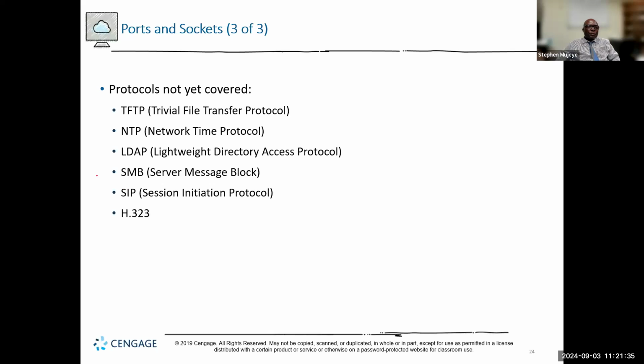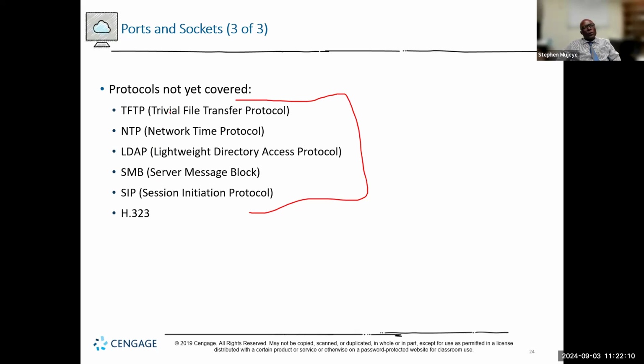And then there are protocols that are not yet covered, such as the Trivial File Transfer Protocol, Network Time Protocol, Lightweight Directory Access Protocol, and Server Message Block. Different types of protocols are going to have different port numbers that they use.